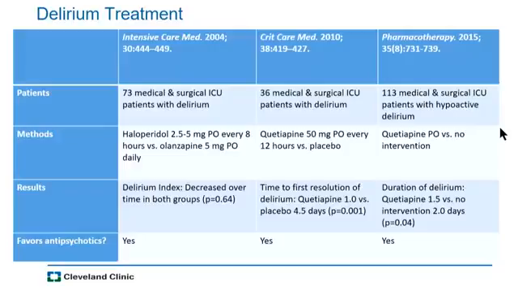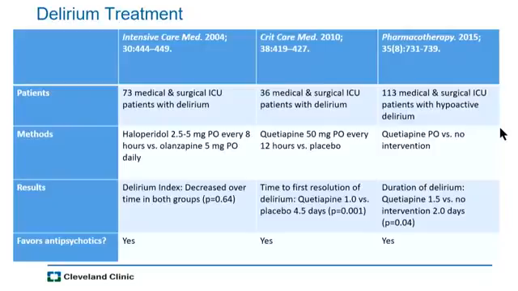In 2010, Dr. Devlin and colleagues actually looked at a medical and surgical ICU patient population also with delirium, and they added quetiapine to patients receiving as-needed haloperidol. In this study, although it was a pilot study, they found faster resolution to ICU delirium, less agitation, and more patients discharged home who had received quetiapine in addition to PRN haloperidol than those patients who were receiving placebo.